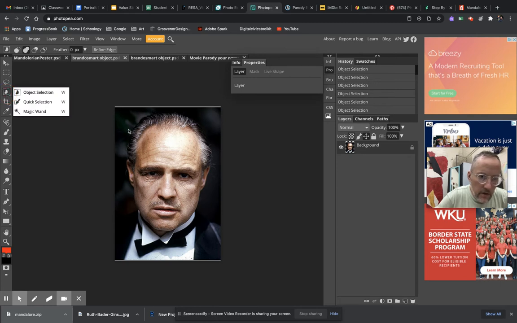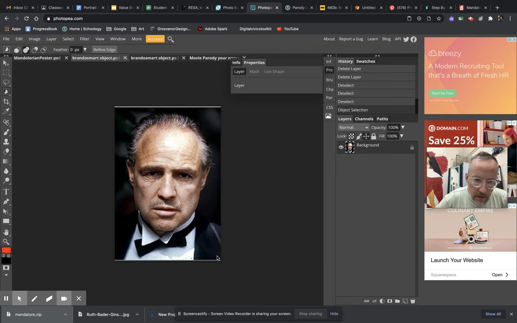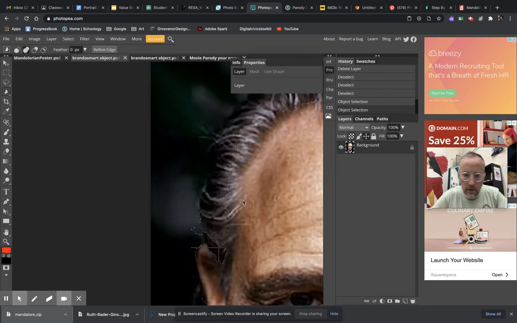The way this works, when I click and drag in here, it is going to make a crosshair. You see that crosshair in there? You want to totally engulf what you want to select and let go. Now you see I kind of left the top up here. Let's try that one more time. Just like in Photoshop, I've got make a new selection, add to selection, subtract from selection, and intersection. We're going to go ahead and add to selection. So to add to this, I'm going to bring that crosshair in areas where I want it to add. Go a little closer here.